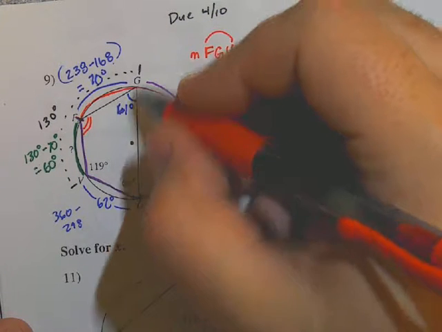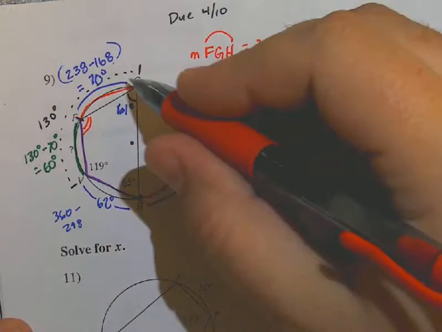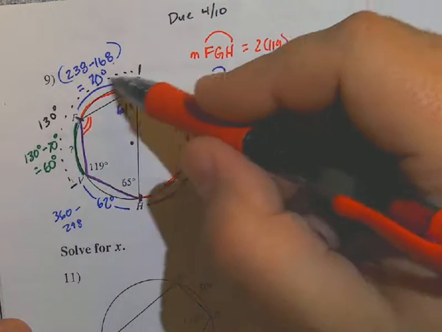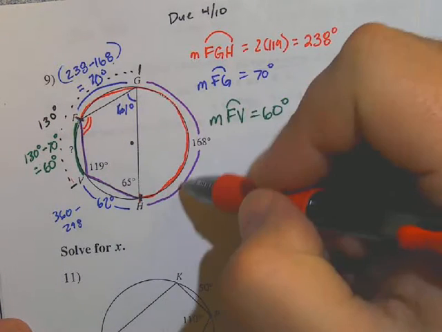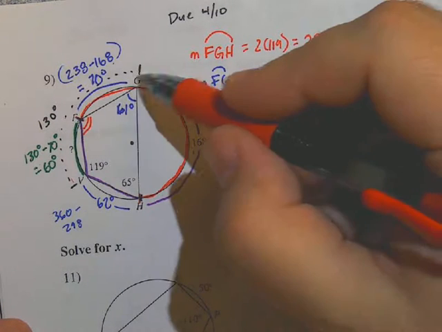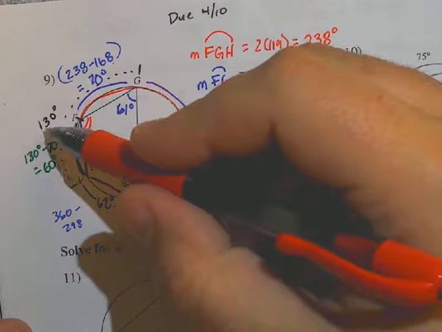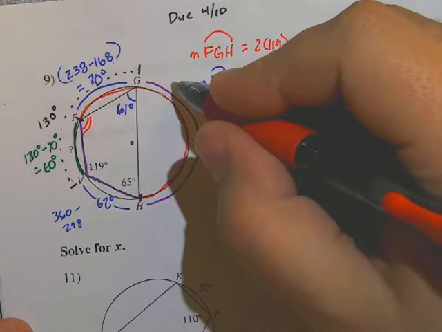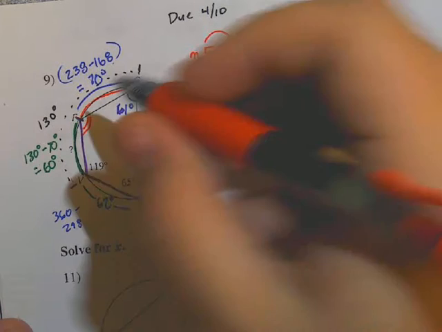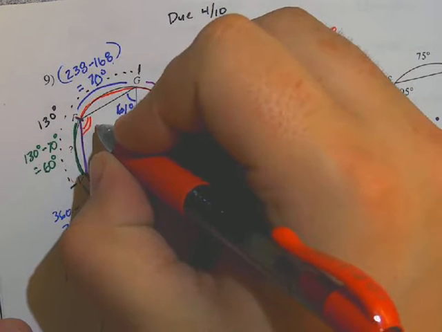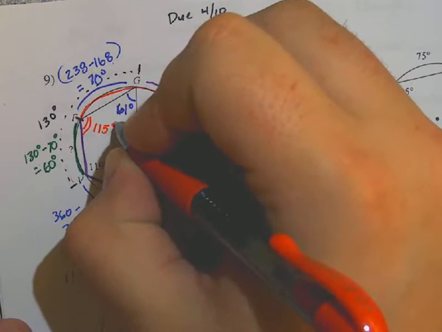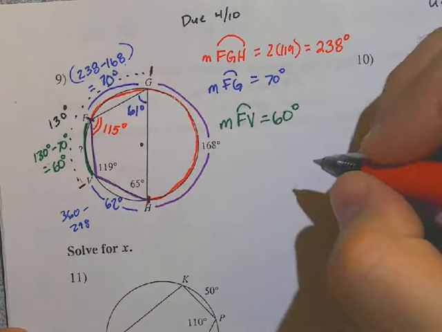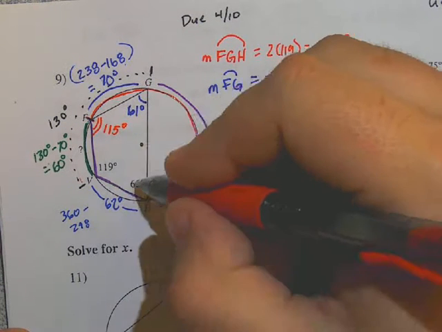Okay, and then if I want to find this other angle, let's say this one, I'm looking at going from G to V, the other direction. Well, you know, I could add those together. That's one possibility. Or I could say, look, this is 130 this way, so the reflex arc is going to be 360 minus 130. Well, 360 minus 100 is 260, minus 30 is 230. So this is going to be 230 degrees around this edge. Cut that in half, and half of 200 is 100, half of 30 is 15, so 115 degrees.